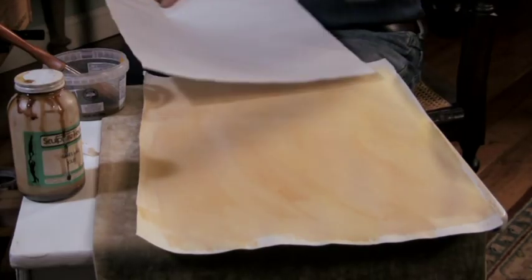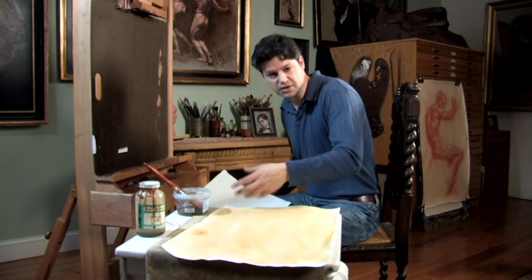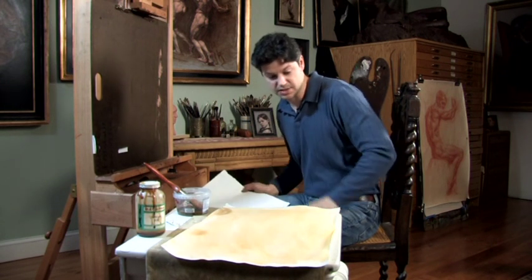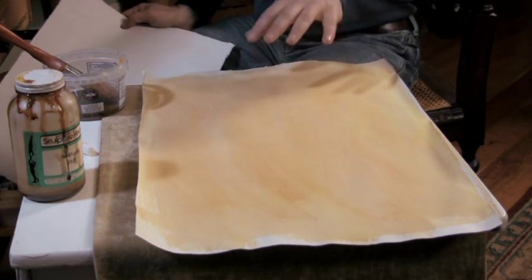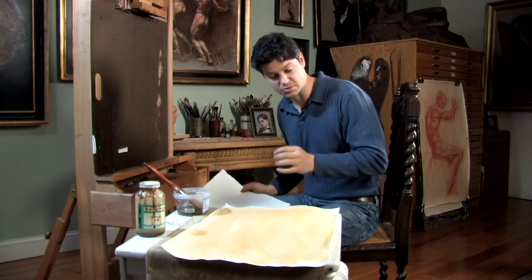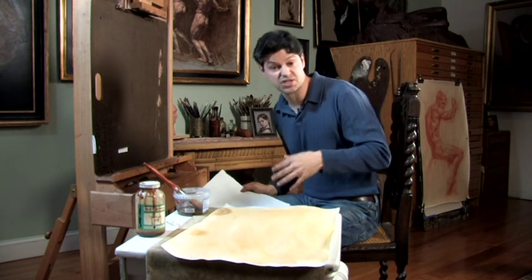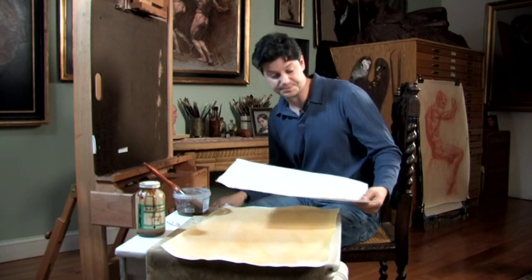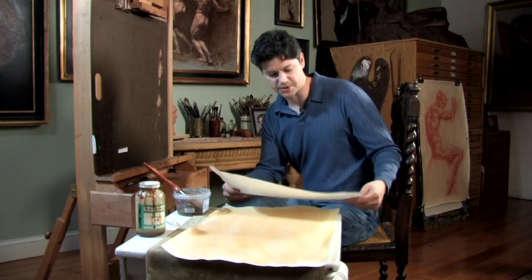So this one has the watercolor tint on it already. I'm fairly free with the way I put the watercolor down. Sometimes it spatters a lot, even a lot more than this, but this worked out perfectly fine. But after you put the watercolor down, in order to use those pencils to give that look of Conte or natural red chalk, I feel the need to put a little extra sizing in the paper. And sizing is just glue. All paper has sizing in it to modulate the absorbency of the paper.